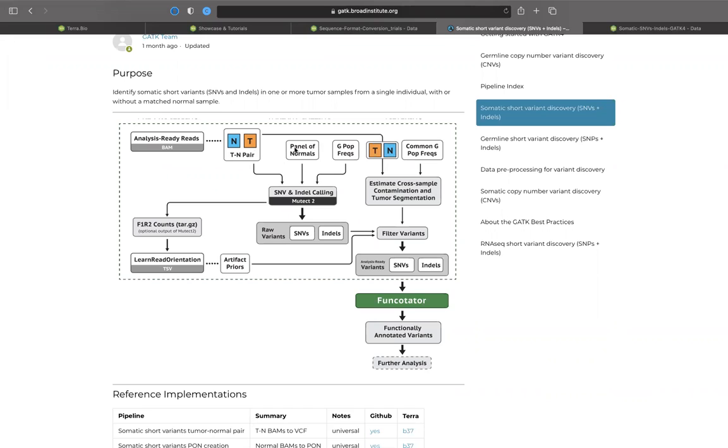And then you use Mutect2 also to call the somatic variants, that's SNVs and Indels actually. There are some QC steps and some other steps involved. But then in Terra, you could incorporate all the steps in your workflow and be able to functionally annotate the variants with Funcotator, and then you finish.